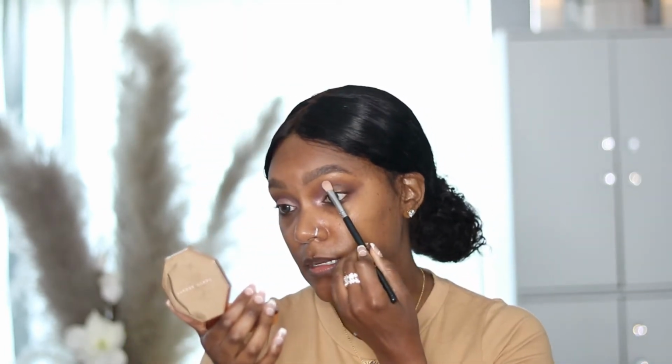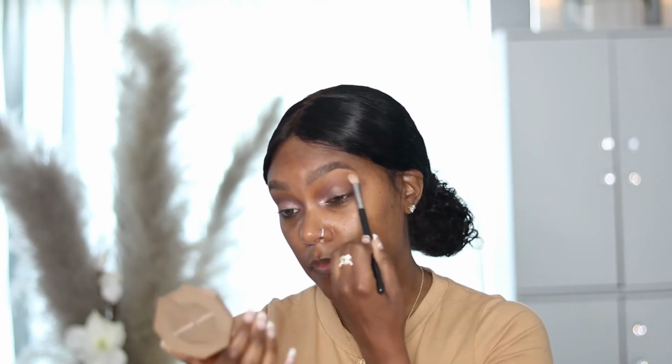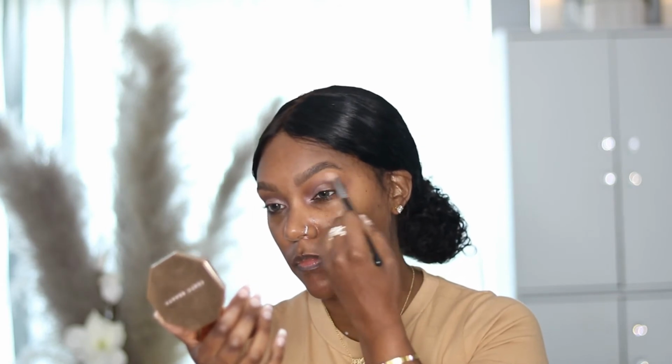And then remember that first color that we used, we're going to just dip back into that just to soften up the line. And that kind of cleans everything up, kind of sharpens it, and then it just blends everything together. Okay, I'm going to finish the other side off camera, and then I'll be back so we can finish this up.